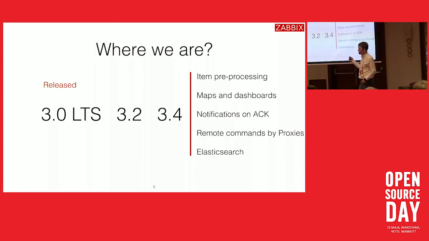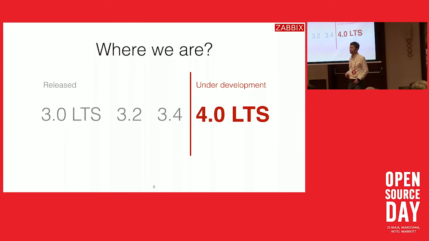And in 3.4.6 or 7, I think, we also introduced support of Elasticsearch. So now Elasticsearch can be used as a backend storage for historical data. Basically, currently you have a choice. You may keep data in MySQL or Postgres or Oracle or DB2. Now we support also Elasticsearch, but Elasticsearch is only for historical data, for history, for trends. But quite often Elasticsearch is used as some sort of middleware for integration of Zabbix with other tools, maybe some business analytics tools or some big data and so on. So these are quite good reasons to upgrade to 3.4. But now Zabbix 4.0 is under development. We are quite close to release of 4.0.